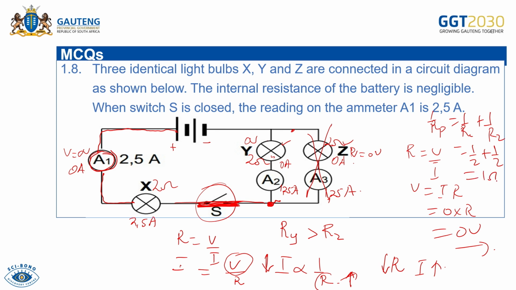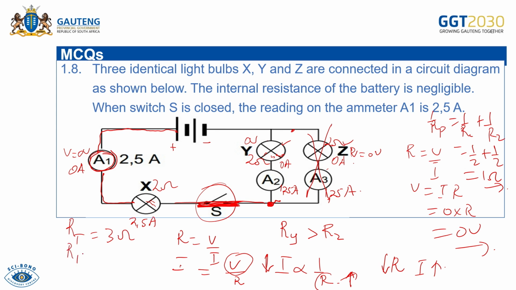So the total will be 1, right? The effective resistance for the parallel connection is 1 if that Z is still there, connected in parallel to Y. Now if it burns out, the only thing you are left with is this Y and this X, and they are connected in series. The total will be 2 plus 2, which equals 4. But the total before was 2 plus 1, which was 3, when that Z was still there, connected in parallel to Y. So R total before was 3 ohms.